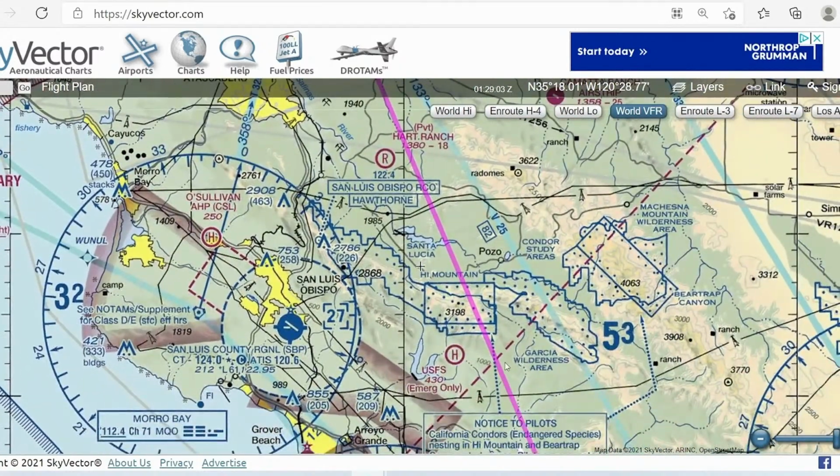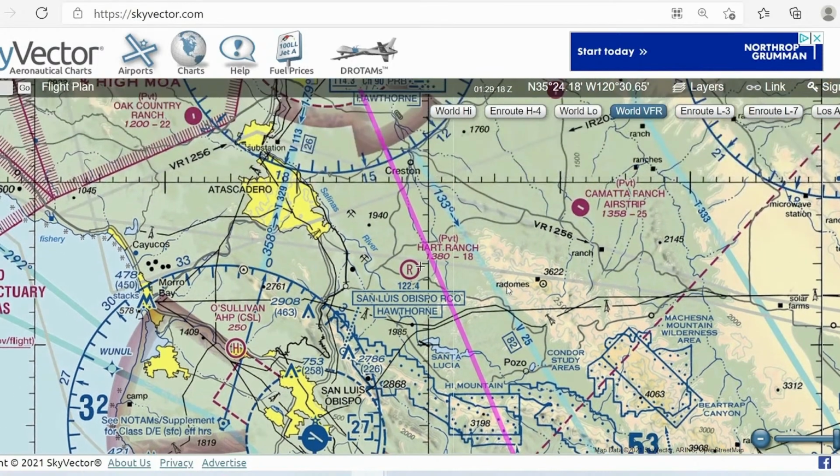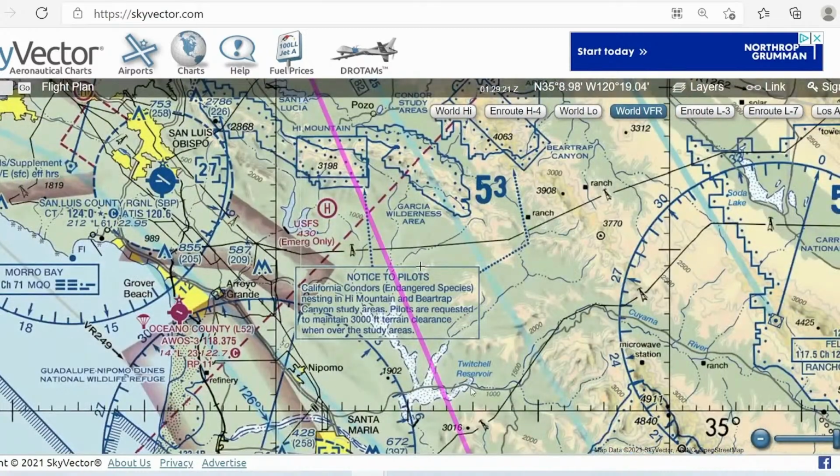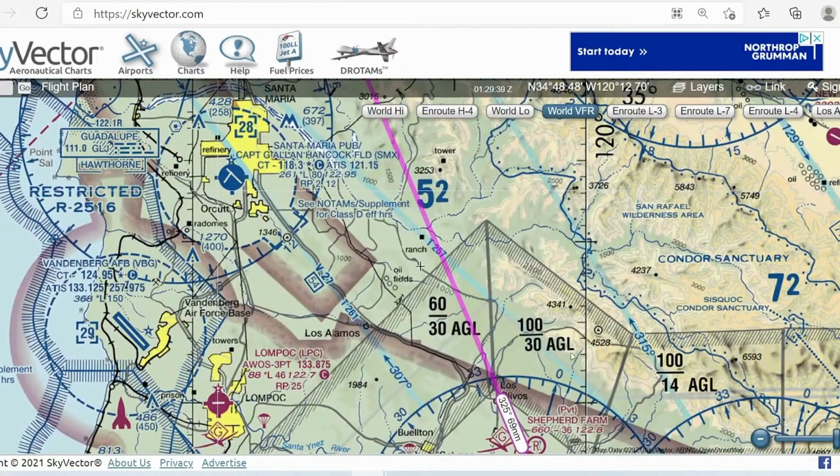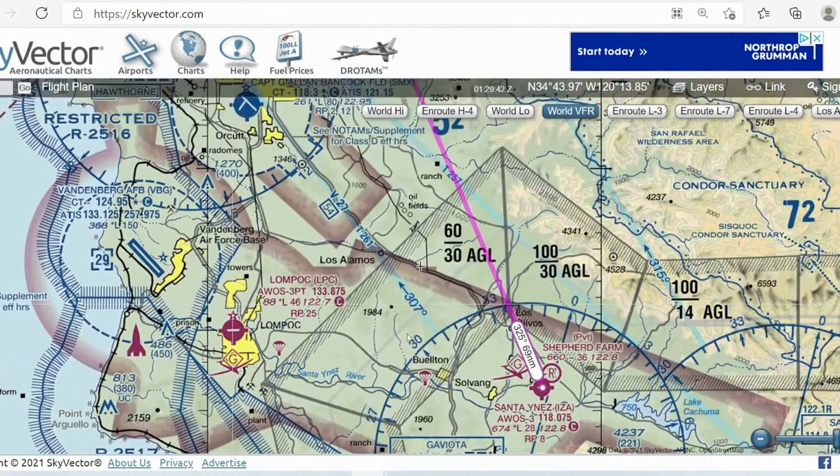So one of the things we always think about is how can we make this flight safely, or how can we reduce or mitigate our risk in any way. One of the things we can do is fly closer to airports, or even use airports as waypoints by flying directly over them. In the event that we did lose an engine, we would be within gliding distance of an airport. Here in California, that's very easy to do. If you are in other parts of the country in mountainous terrain, or east of Vegas, you're not going to have a lot of options to do that. But we always want to think about how we can make this safer at the end of the day.